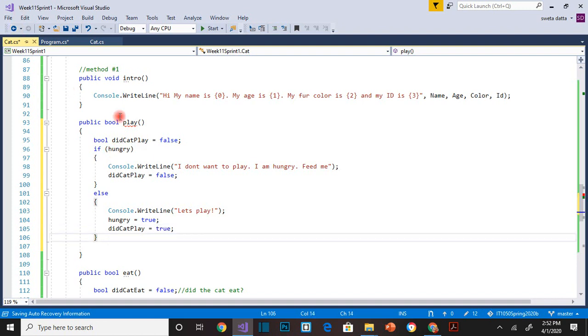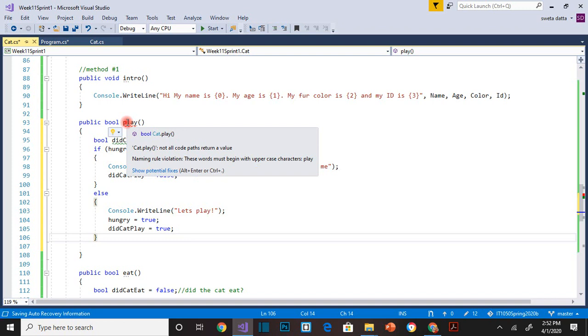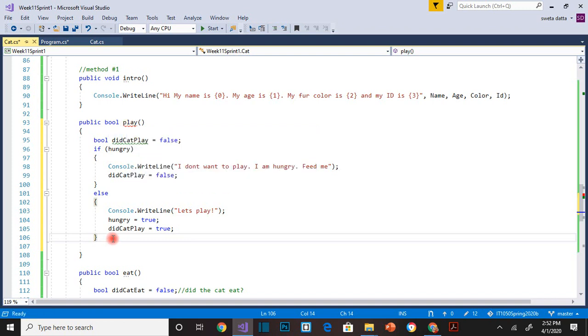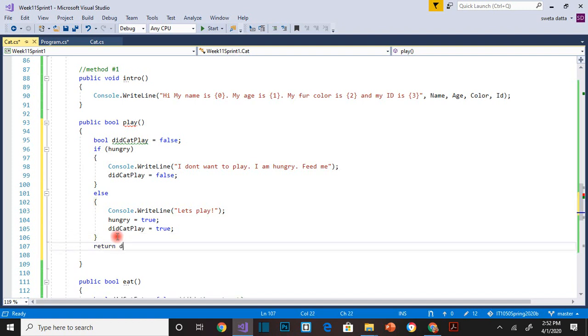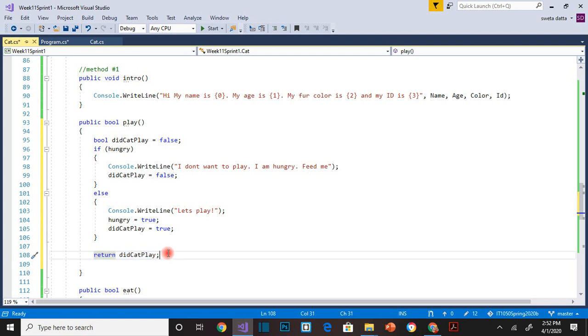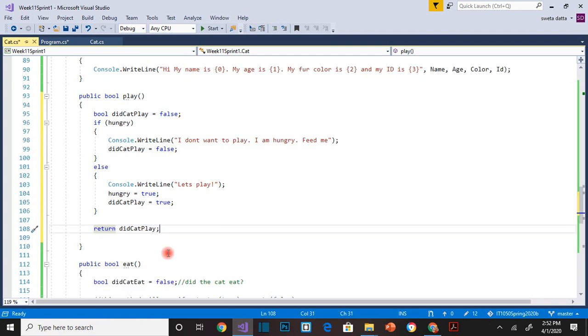So you can see there's a squiggly now because here it's saying that not all code paths return a value, because if you define the return value as a bool, you have to return a value. All code paths have to return a value. So there has to be at least one return statement at the end. So let's save that.